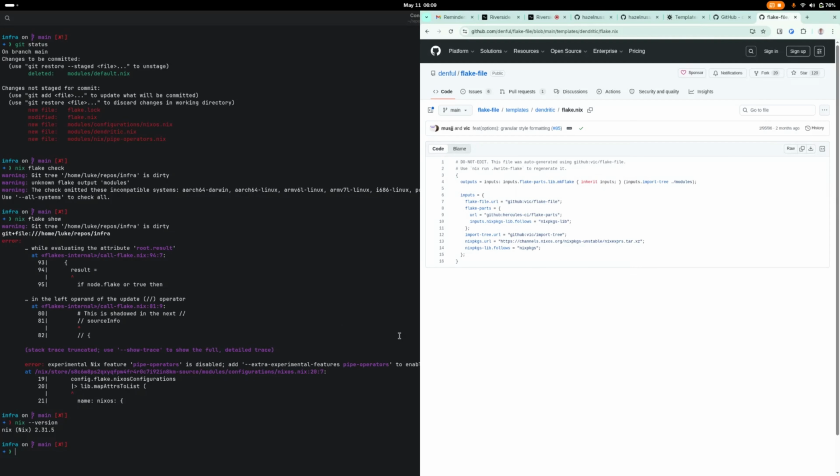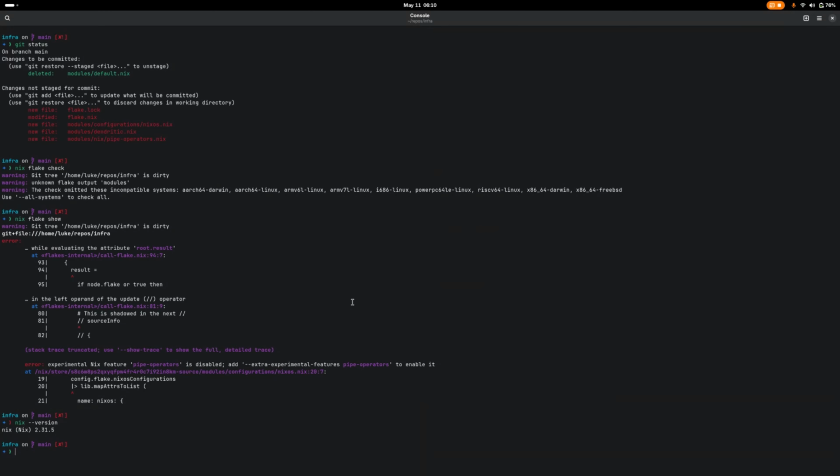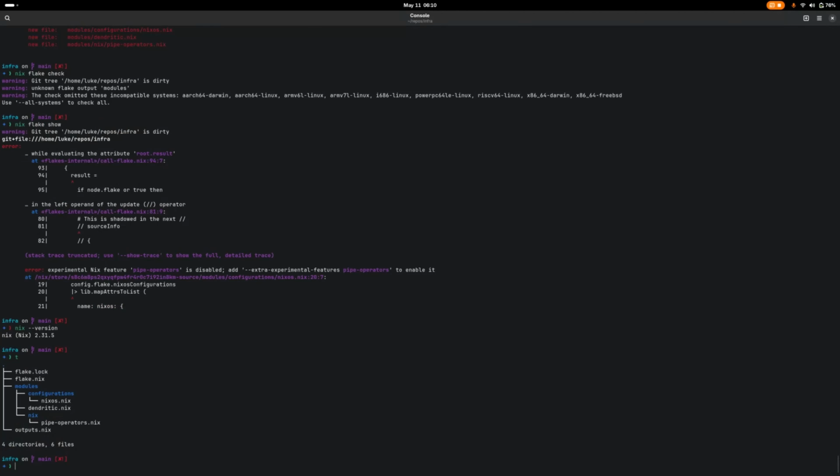So how about we add your NixOS configuration here? Sure. Okay. So basically, where do we want to put that under configurations, and then just create a directory for one host? How would you structure it?